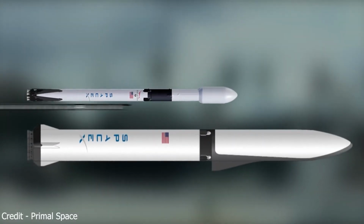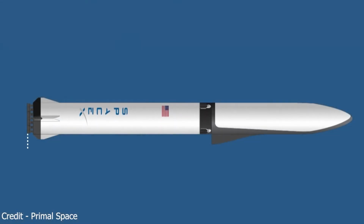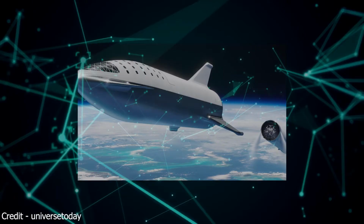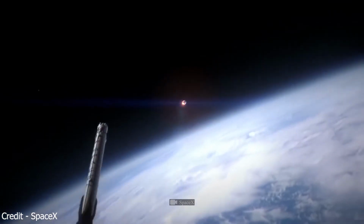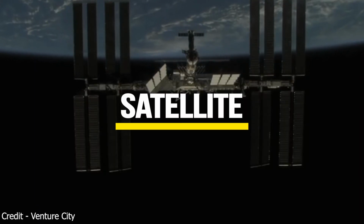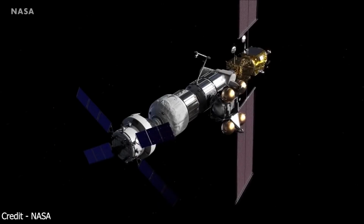Starship has 3 operational variants, or body parts of the rocket ship, to work at its full capacity. First was the spaceship. It was used for interplanetary transport. The second was a satellite variant to place spacecraft into orbit, and a tanker for refilling propellants in Earth orbit.